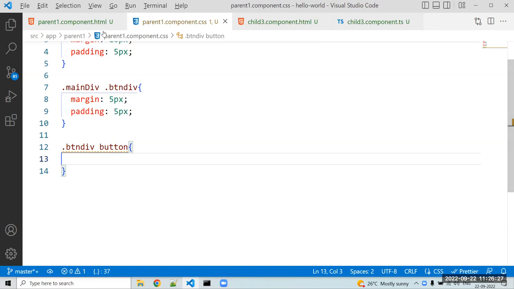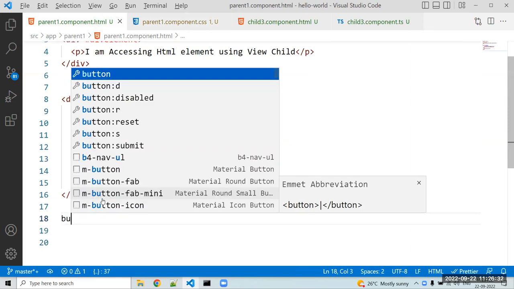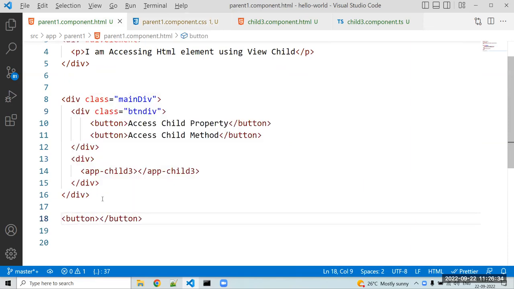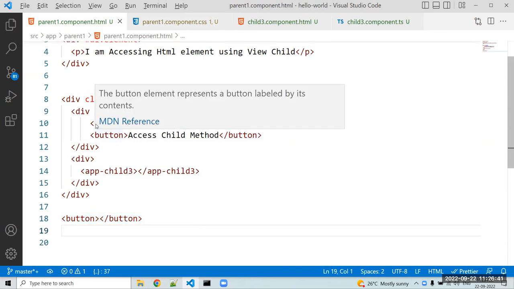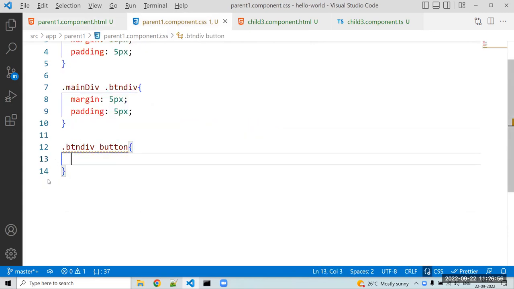If you created a button outside that div in the parent component, that CSS will not be applicable for that button. Only the buttons created inside the btn div class will get the CSS. For that purpose, we write dot btn div button.